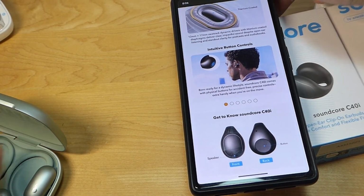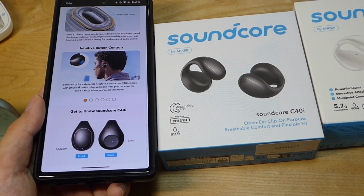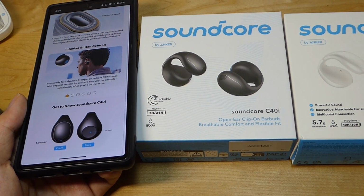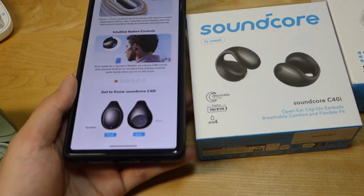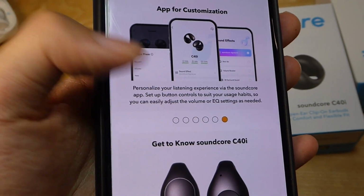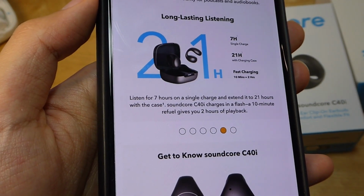So some other features that you get here include multi-point connectivity, so you are able to pair with two devices simultaneously like most of their other offerings. That can be both a phone as well as a computer, and you can switch pretty easily back and forth between whatever device is playing back audio. It still supports the Soundcore companion app for customizing what the controls will correlate to, and also EQs that we'll see more later on in this video.